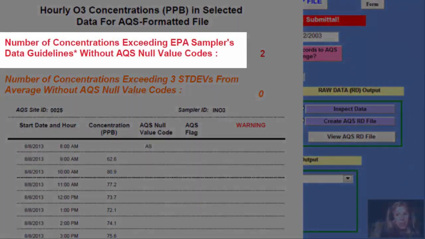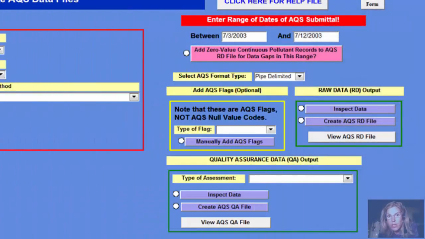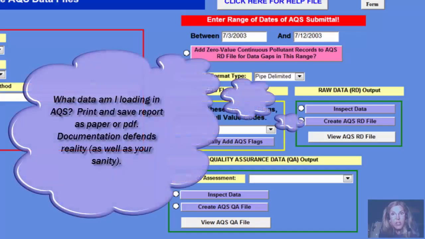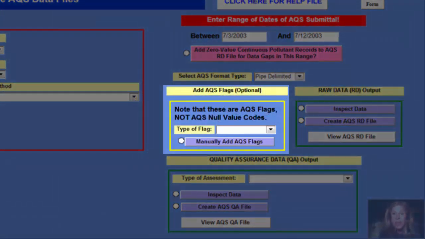It also tells you if values are less than what EPA considers to be the absolute minimum for that particular method. And it's a great report that then you can use if everything looks good to print it out and save it, and then you have a summary of what data are going to be in your AQS file.